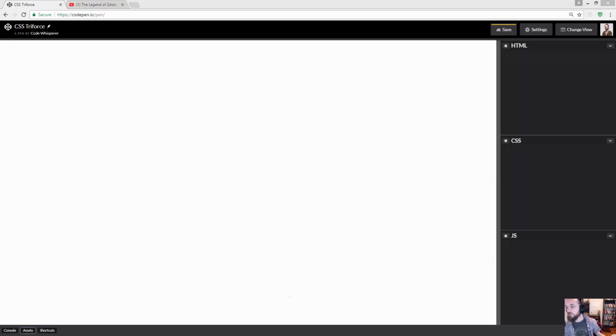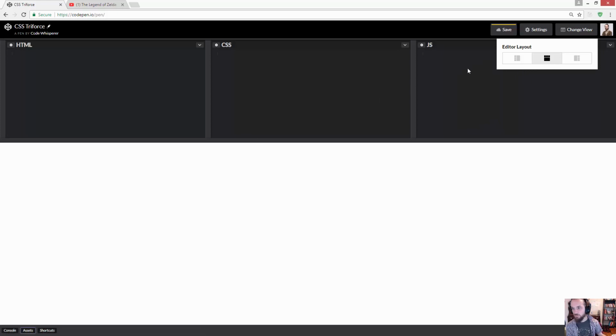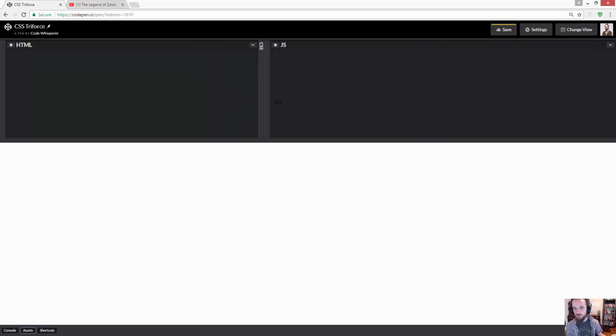So it's going to be pretty hard to get everything to line up. So we're going to use all the best practices we know from the very beginning to make sure that it's all going to work out. So let's change our layout. Change view. Put these on the bottom or on the top, I guess. We'll get rid of JavaScript, or get rid of CSS. There's CSS. Good. So this looks pretty good.